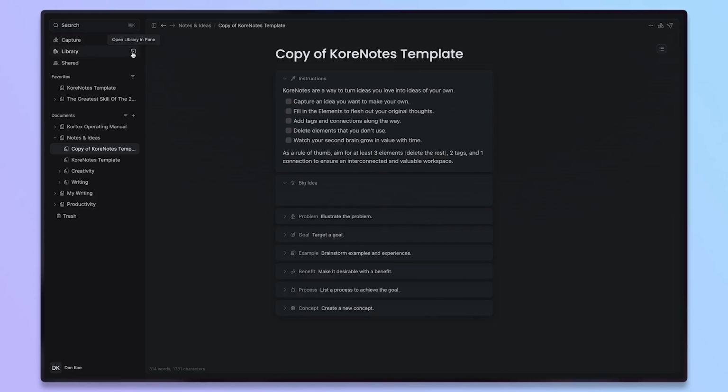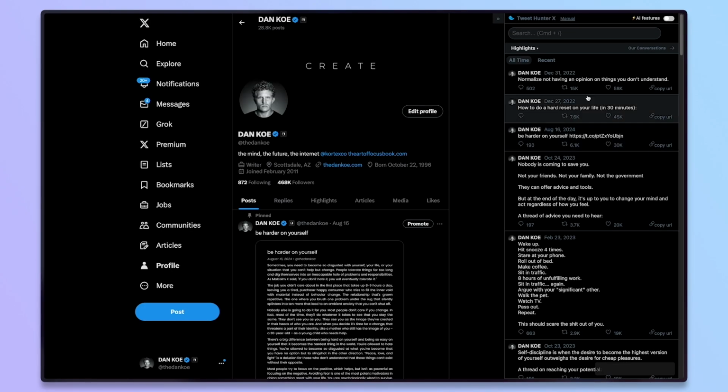So if you have a highlight that you want to turn into your own, or you just really like an idea from there, we'll actually do this after the first core note that we create, but you can search for a highlight and include it there. What we're going to do right now is go to a tweet that I previously wrote. So we're going to take this idea right here.